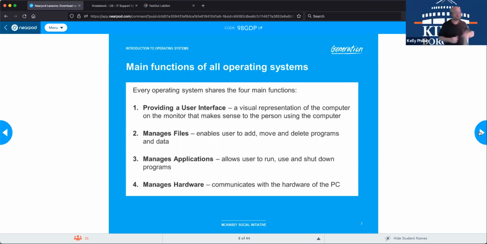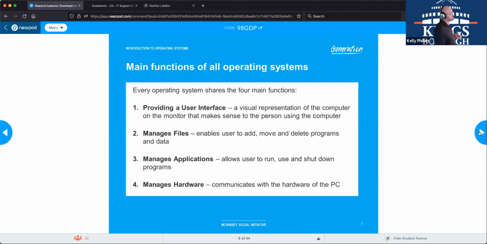So yes, we need a functional user interface so that we can interact with our applications and software, so that we can utilize our peripherals, applications, all that kind of fun stuff. The other thing is it needs to be able to manage files. It allows you to add, remove, delete, move, whatever files. So you have to be able to add or remove this stuff, data of some sort.